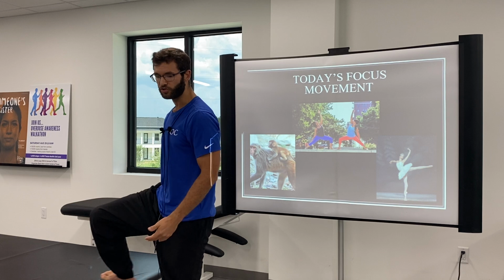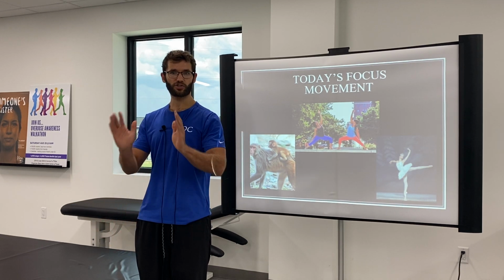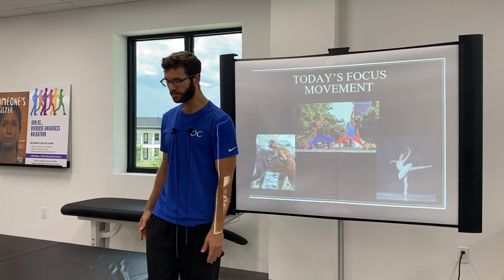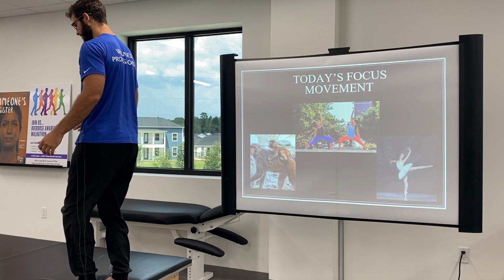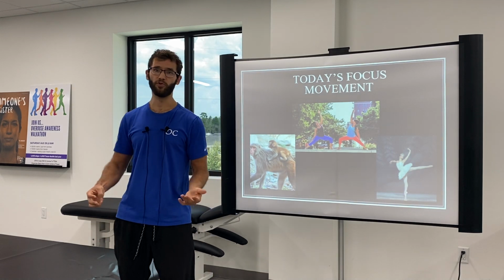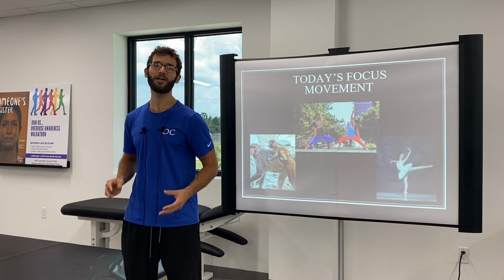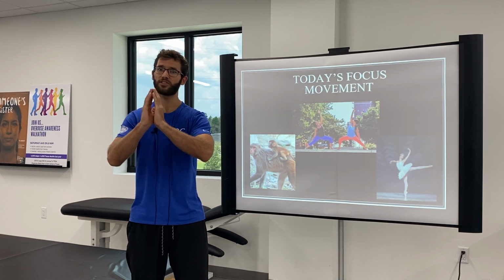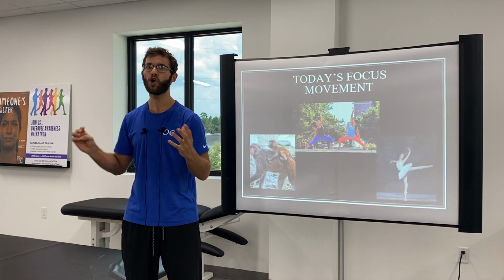I might be ready to do a global movement, which is going out of that forward, linear, straight line motion, and saying, all right, I can take this knee and I can now step out over to the side, and I can step up, and then I can step back down, and then I can come back. That would be considered a global movement, when I'm using my entire body and crossing into different planes. I'm not utilizing the knee as a joint to stabilize in one singular motion. I'm recruiting everything around the knee to stabilize in all aspects around the knee.